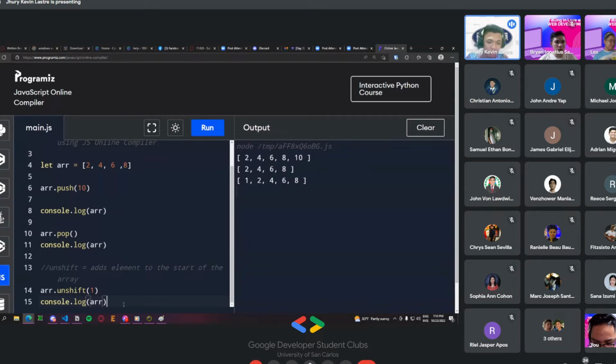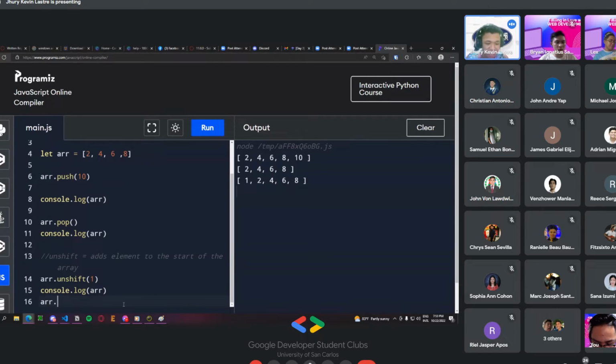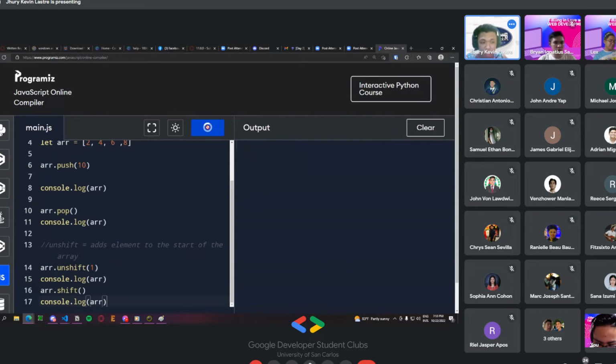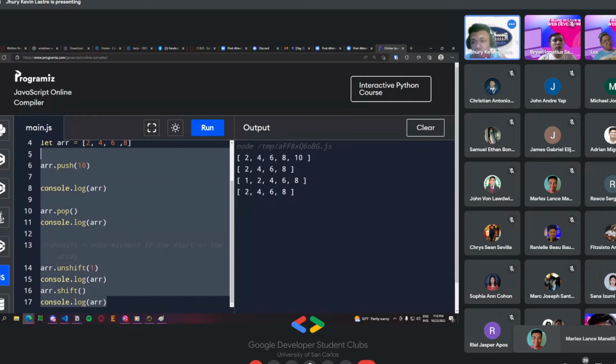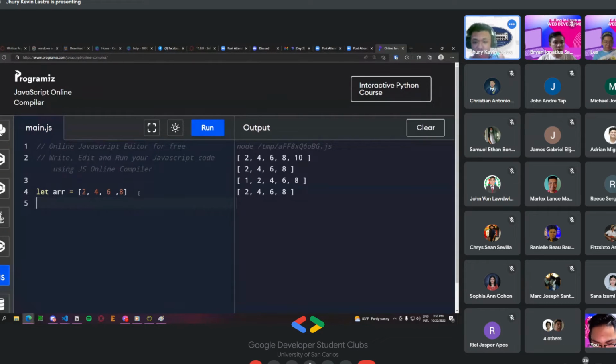And then shift removes the element at the first part. So push, pop, unshift, shift. Unshift and shift are for the first part of the array. Push and pop are for the last part, the end of the array.